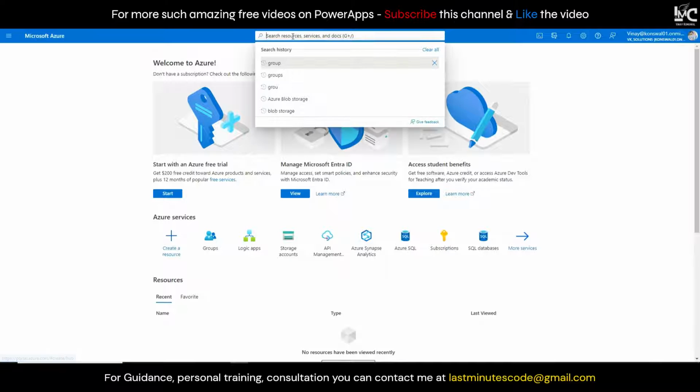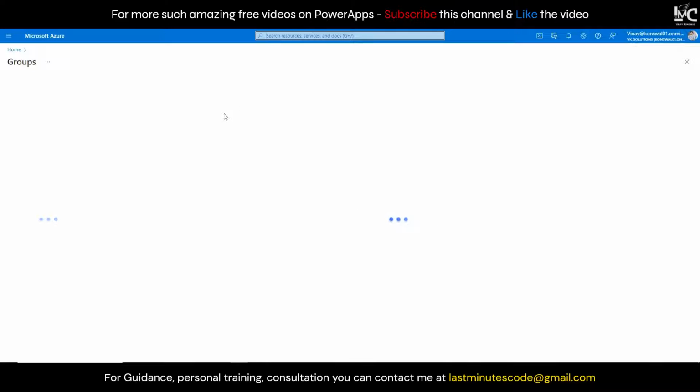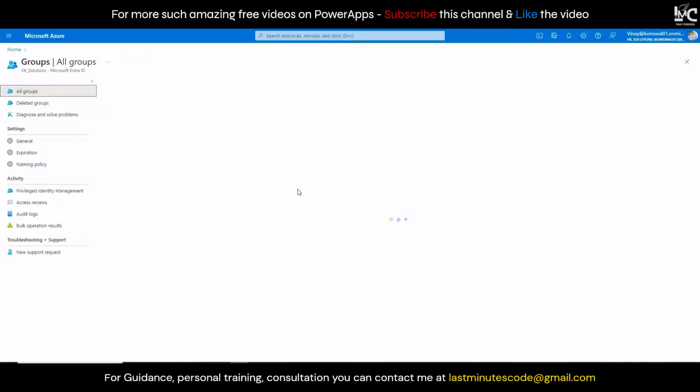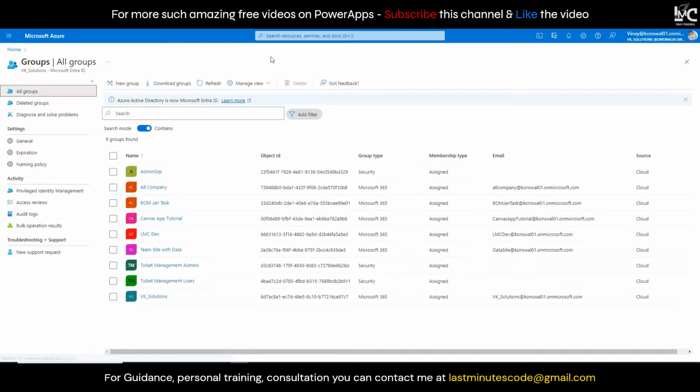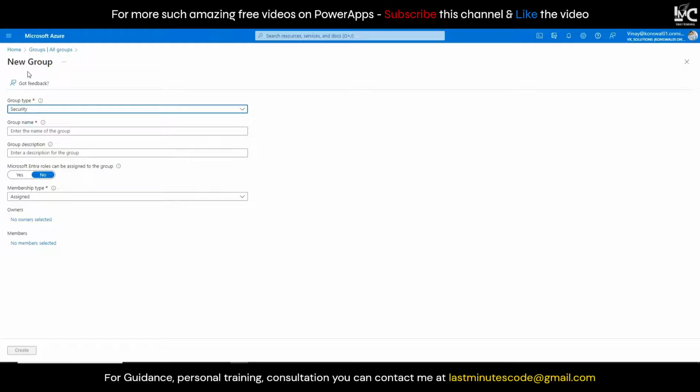Okay, so here just search for groups, and as soon as you search for groups, if you are not able to access the screen, then you need to ask anybody in your team who has access to this. Mainly admin members have access to this section of your Microsoft Azure. Okay, so here you can create groups. It's very simple. See, click on new, create new group, and all the SharePoint groups will also come inside it, but from here also you can create groups.